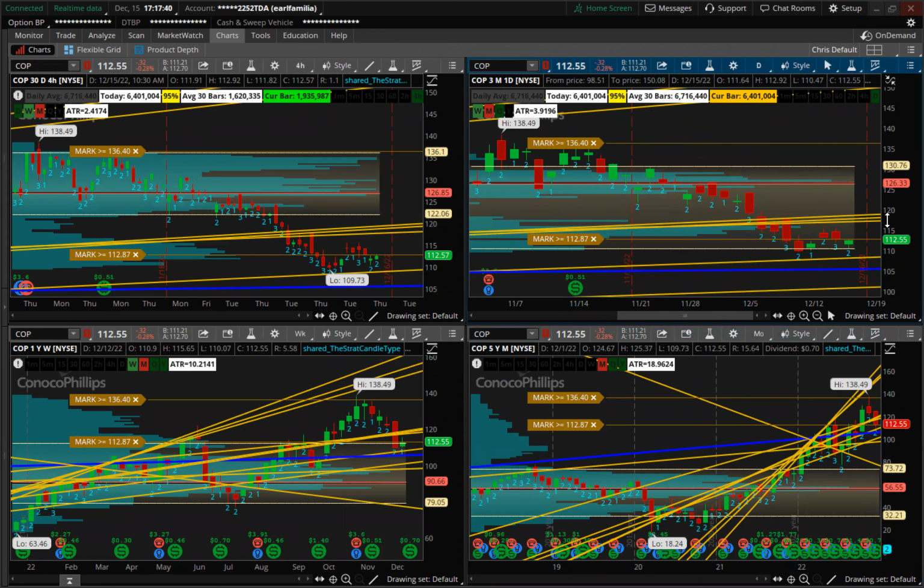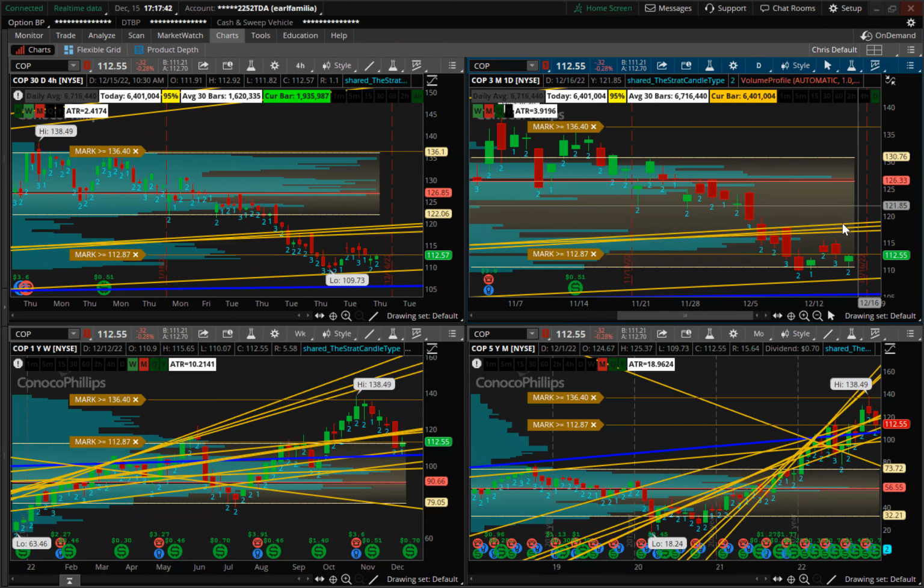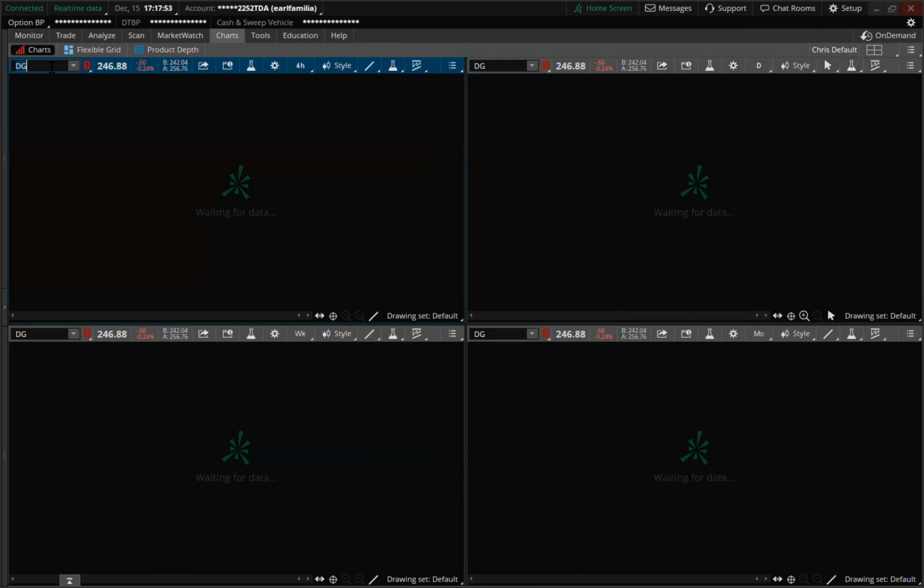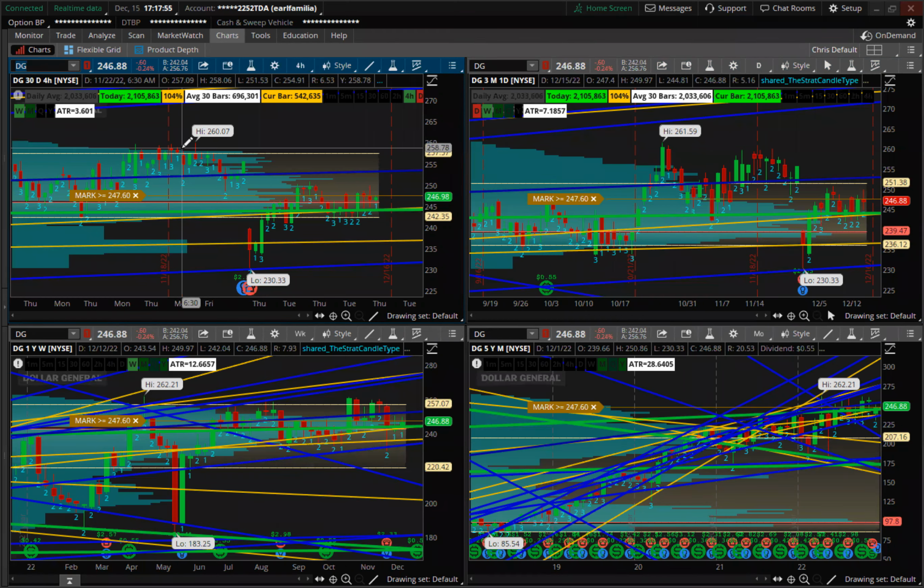ConocoPhillips, similar setup to MRO 322 on the day. You're looking for an entry here above 112.92. Looking solid on those for the energy side. And then I saw a couple others. I want to go through mine really quick, and then we'll get to what else is in there.